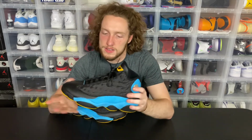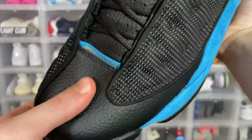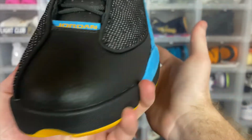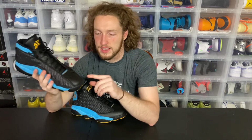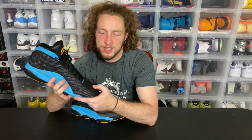leather and everything else. Speaking about the leather, we'll move on to that, which is on your toe cap and it runs all the way up your tongue. So it is a tumbled leather, but it is not a buttery tumbled leather. It's more of a firm, not tumbled leather, even though technically it is. So you can see the creases and everything like that, but it doesn't really give way too much. It's going to crease a lot.